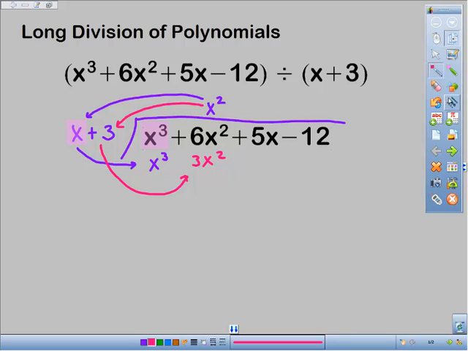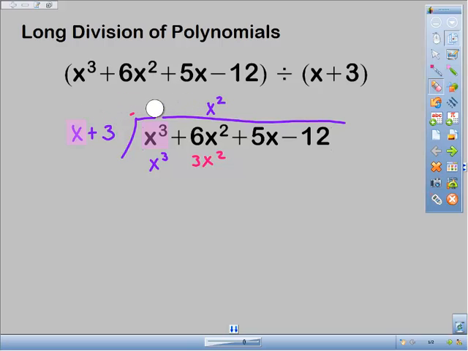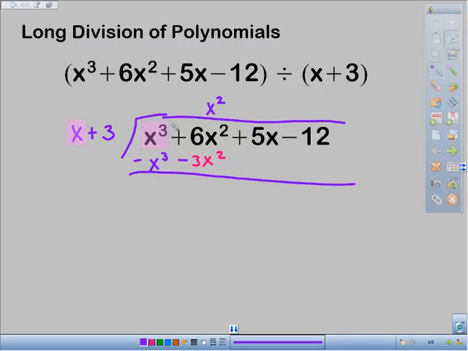And so now, after we multiply by every term out front, the next step would be to go ahead and subtract. So I'm going to get rid of these arrows so we can see what's happening, but we're going to subtract. What I would recommend is that you always just leave no signs at first, and then when it's time to subtract, go ahead and put your subtraction signs in. So there we go. We subtract every time, and this first term is going to cancel out. That's what should be happening. And on the second term here, we've got 6x squared minus 3x squared. That's 3x squared. The last thing you want to do is bring down everything else, so plus 5x minus 12.